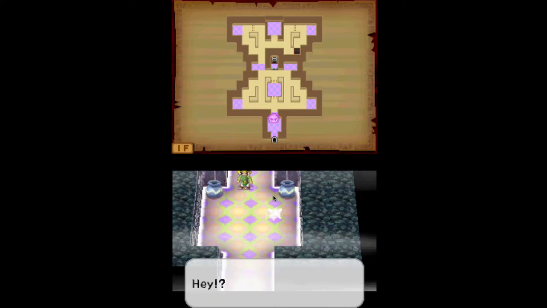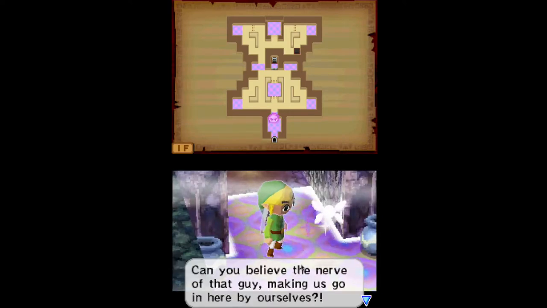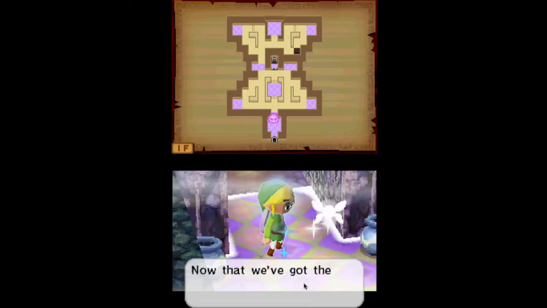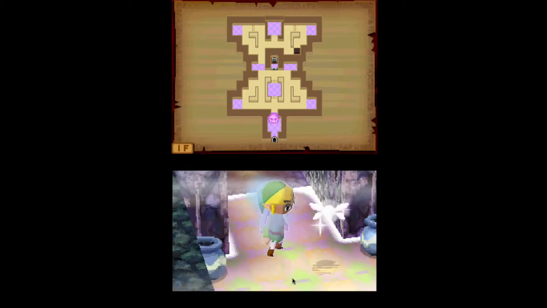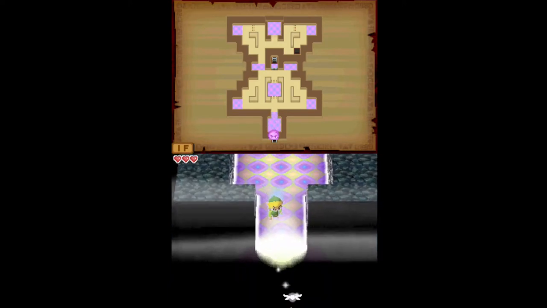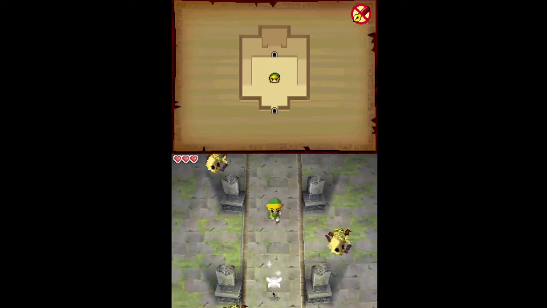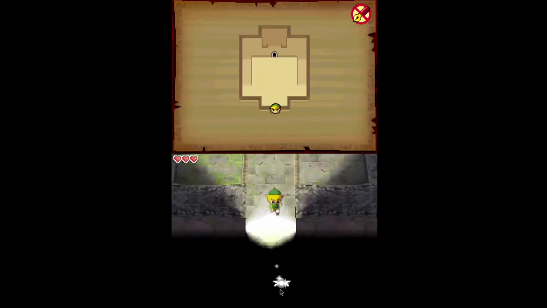Wow, he left. Hey! Where's Lineback? Can you believe the nerve of that guy making us go in here by ourselves? Now that we've got the sea chart, I've got some words for him. I ain't got any words for him. I don't even talk. You do the talking, Tink. Apparently you can talk. Alright, Lineback, I'll see you guys later.